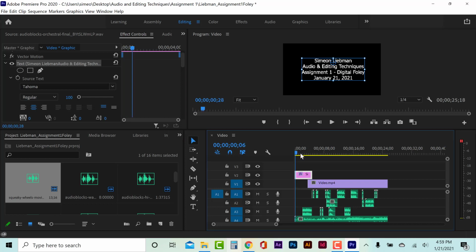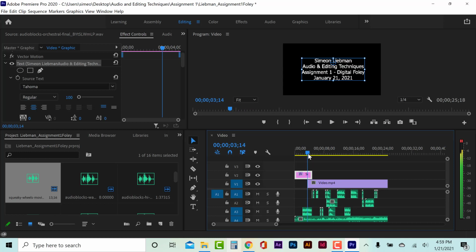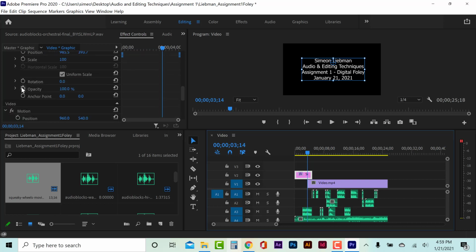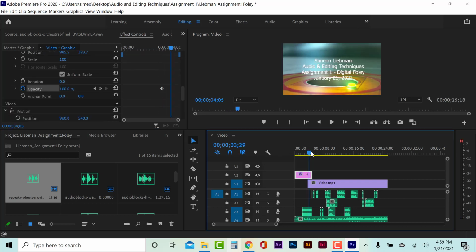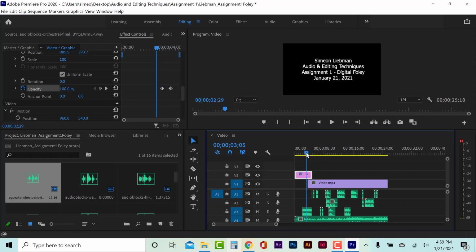And look at that, it automatically has a little bit of overlap here. See that? So I could even come here, and watch this. I'm going to come down and find my opacity, key the opacity, go a little bit further, and bring that opacity down. Okay, so you see it's going to fade out. I could even do that at the beginning if I want to by just saying, hey, add a key, go to the beginning, and turn down opacity. So I've got a little bit of opening title.